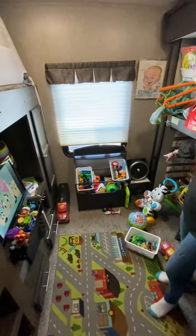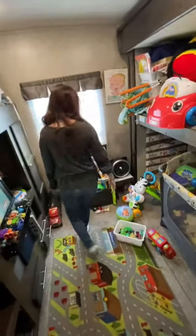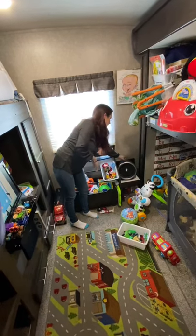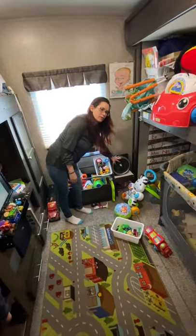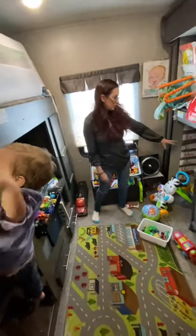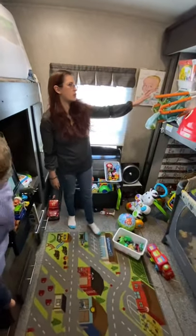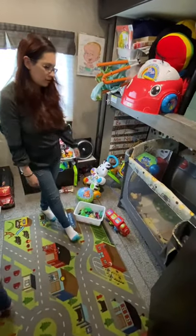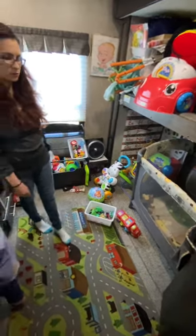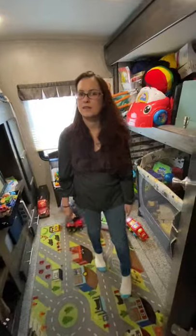They've got the toy box, and we also have this nifty little fan slash heater from Walmart. I would definitely recommend it to anybody full-time — it has two fan settings, two heat settings, and if it falls or they knock it down, it shuts off by itself. We have a little space over here for bigger toys they normally play with, and storage up top for things we don't always use. We also have the playpen for whenever Jamie decides to sleep in his own bed through the night — hopefully soon. And this is the bunkhouse.